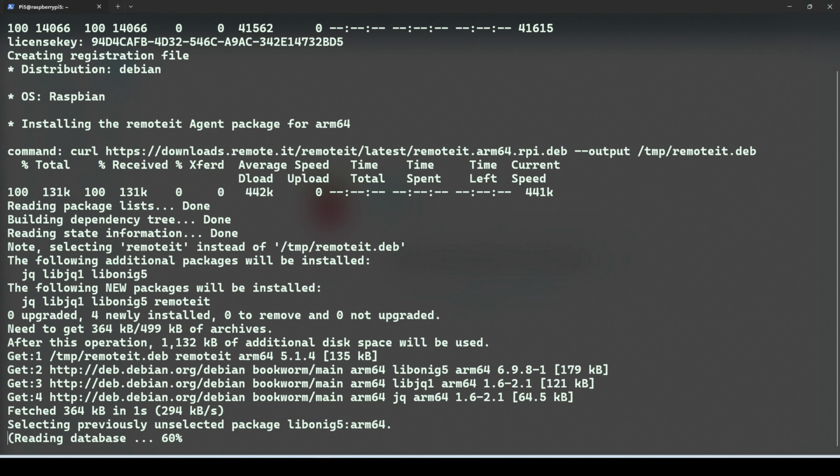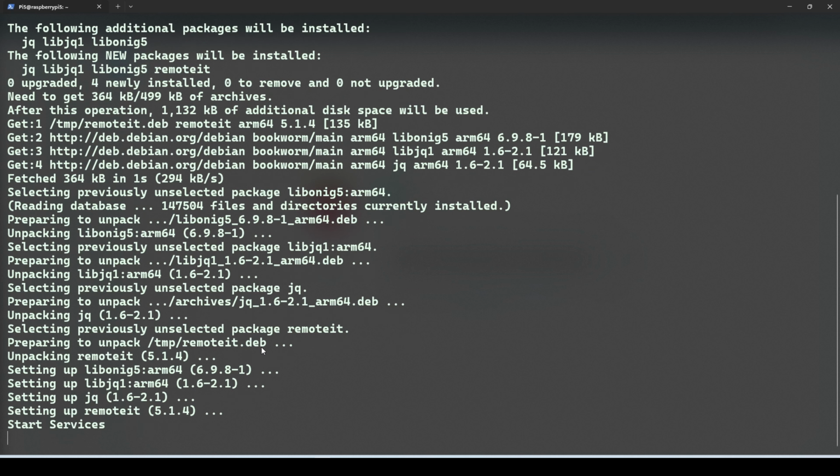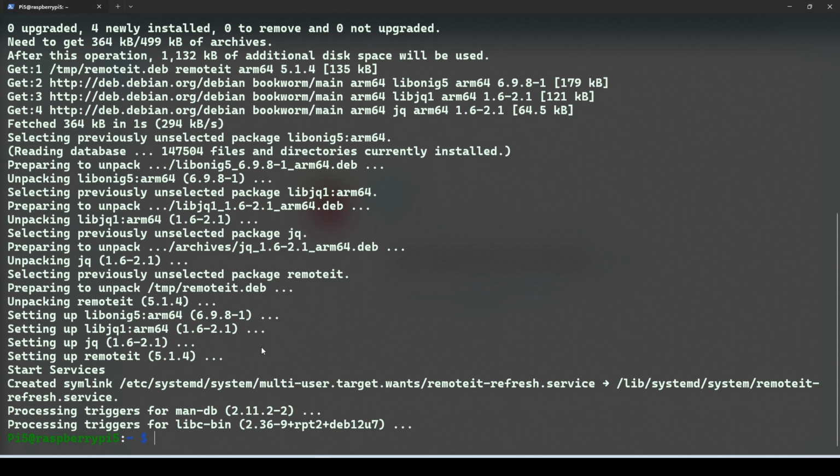Now it's going to install the setup file. You can see it takes some time. Okay, it's done. It's completed now. Now let's jump into the next step.